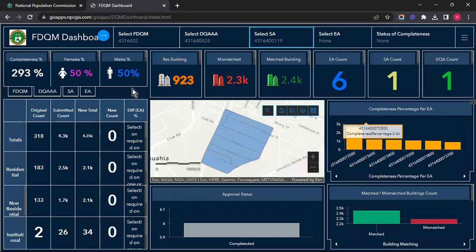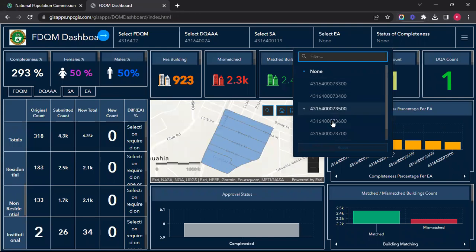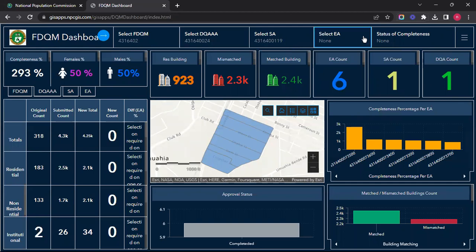You can also see information from a particular EA by clicking on this and selecting an EA ID. That is how this works. That's what I was just explaining: how these selectors work and how this window works.